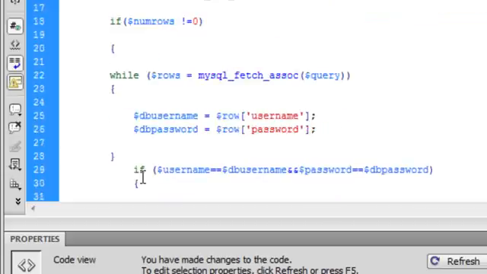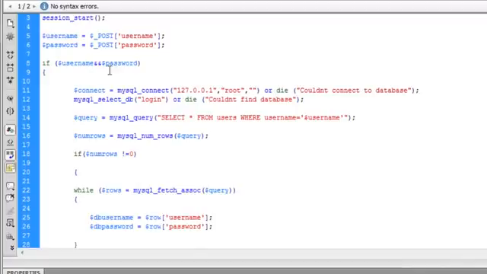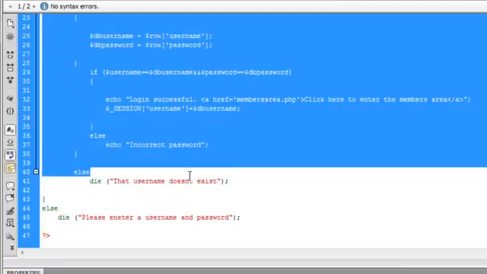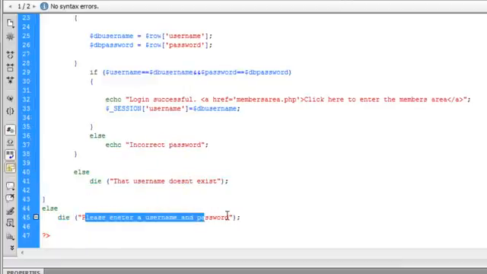Because if you follow this right up to here, if one of these values is not true, so if the user has not entered a username or password, none of this script will run, and it'll kill the script and say please enter a username and password.